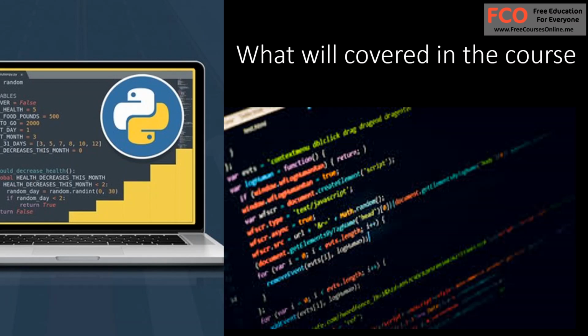Then we are going to talk about variables. We are going to create variables. You'll see what exactly variables are. We're going to talk about different types of data, in this case strings, numbers, Booleans, and all different types of data. We are going to talk about the input function and practice a lot. We'll create our own functions. I'll show you how to create functions and how to store those functions.